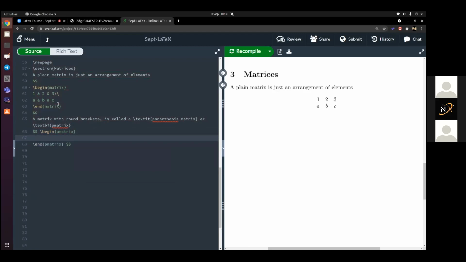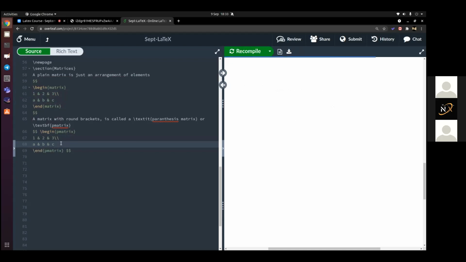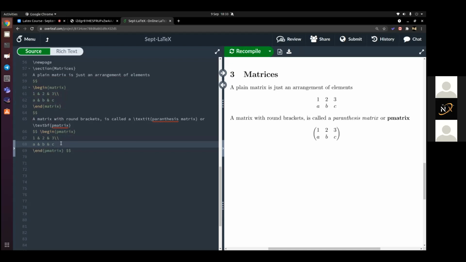So I'll just copy paste this part, 1, 2, 3, and A, B, C. Right? And we will recompile this. And we see now there's a set of round brackets that have been added to our matrix, and now this looks more like a matrix that we're familiar with from our maths textbooks and so on. Right? Any questions so far?